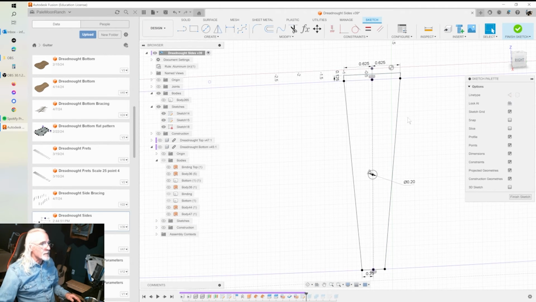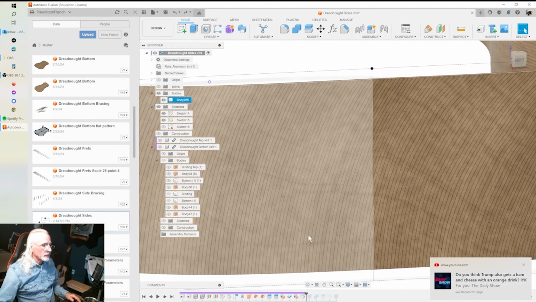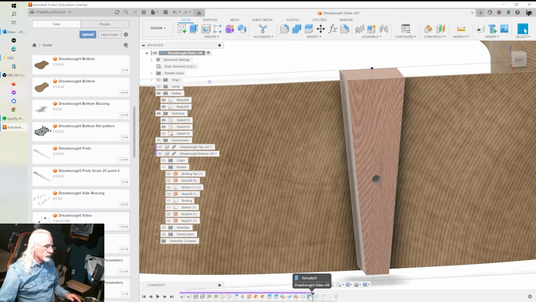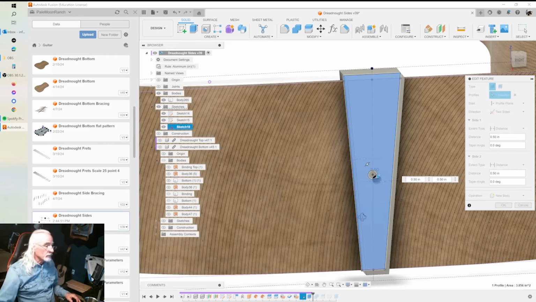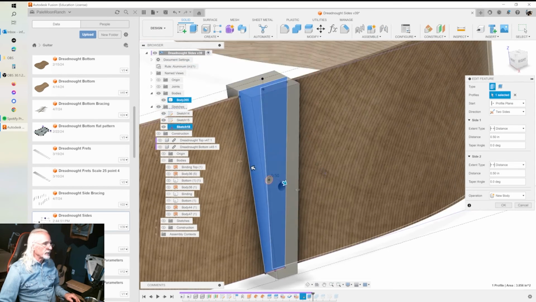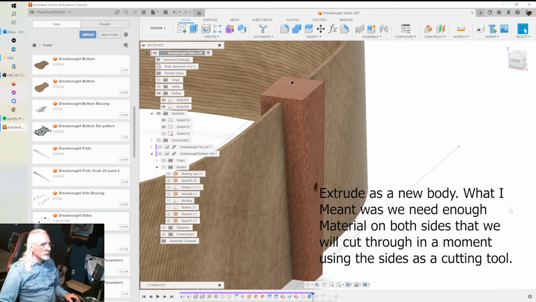And then we finish the sketch, and then I'm going to do an extrude. Oops, I didn't get out of that sketch. Okay, so for our extrude, our drawing we just did, we're going to do it two-sided to make sure we get through everything. Okay, not cut, but we're creating a solid body.